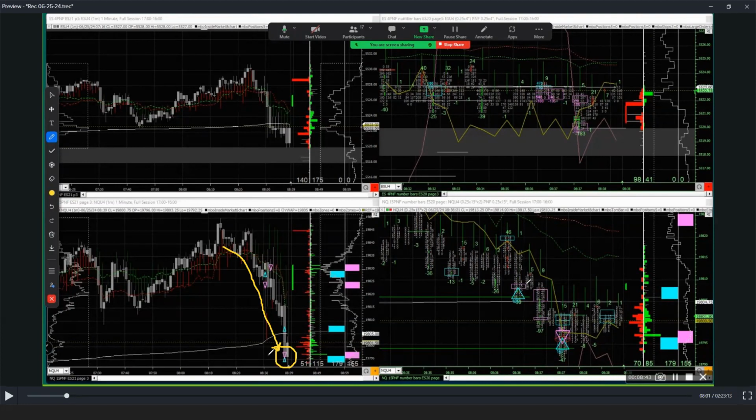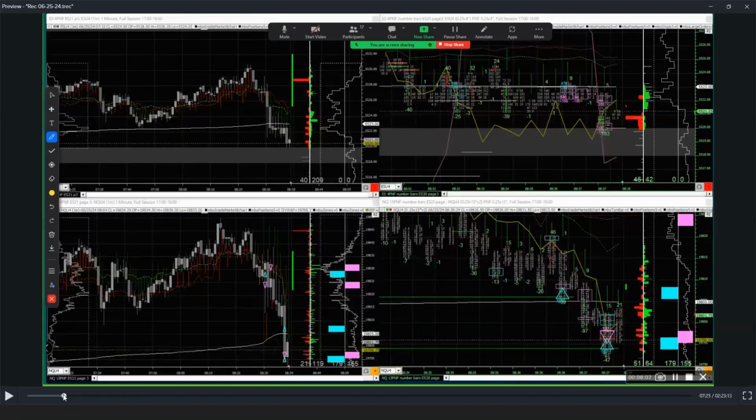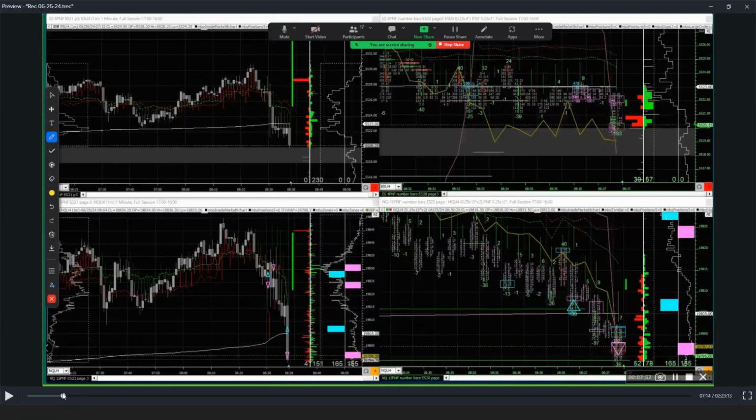Think about the word rejection. That's going to be an important word when using these triangles. So one of the uses is for rejection. Buyer comes in, didn't even get price to go up in the first yellow circle. This one did. The pink one, once we get above it, is beginning to get rejected. Yet all this selling, price didn't care, but it did care about the blue triangle. Now let's take it back in real time to when they appeared, because that's when we're going to see them.